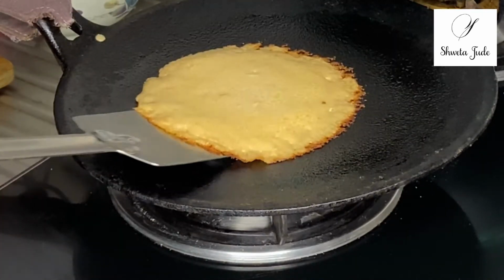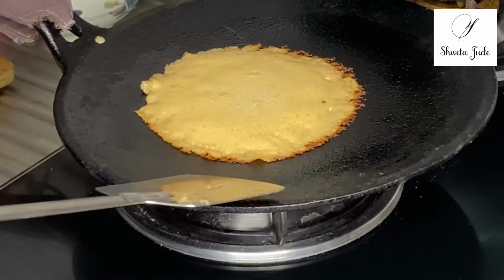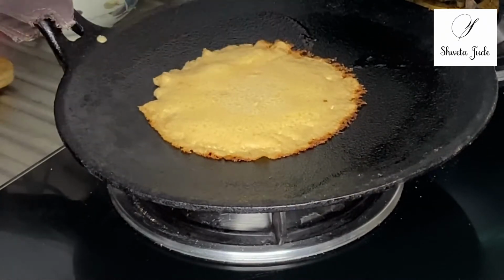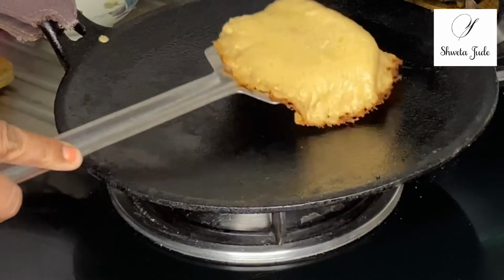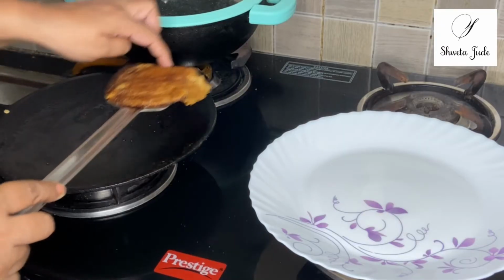Cast iron surface, unlike the other non-stick ones, needs some time after you pour the batter on it. How much time? Till the time you see the edges going light brown.